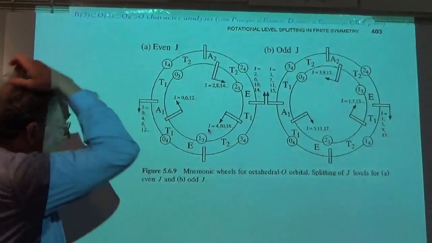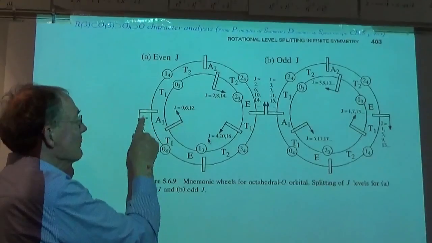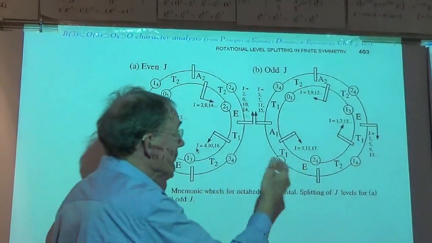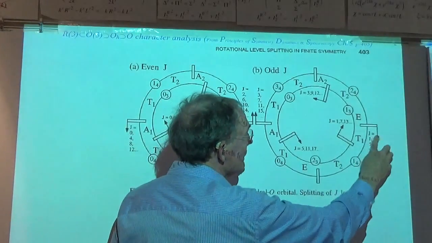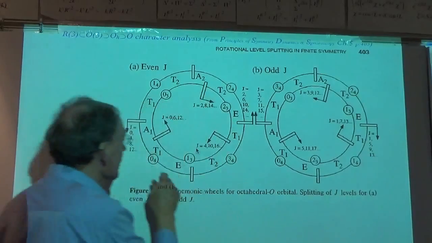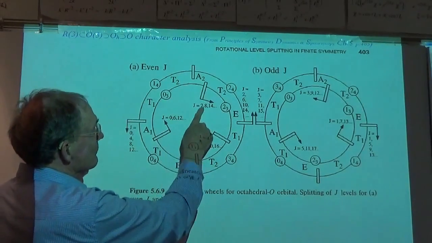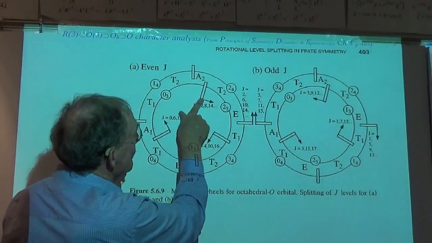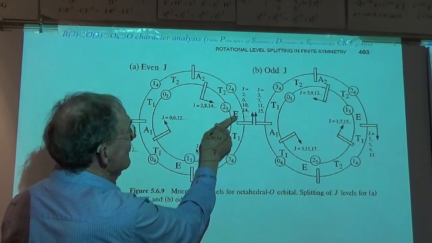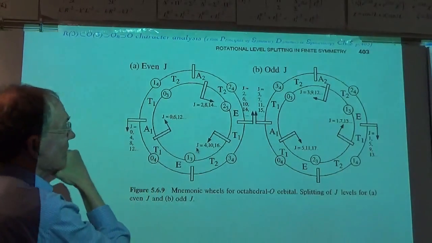For example, I look at that correlation table, I can show that for J equals 0, I go from where it says J equals 0 to J equals 0, that's A1. And then the next stop is an odd one, there's J equals 1, I go until I get J equals 1, well, it's T1, you say. And I come back here for J equals 2, okay? And there's J equals 2 right there, and for J equals 2, I go in that direction until I hit a J equals 2, which is right there. There's T2 and E coming out of the D, and so forth.